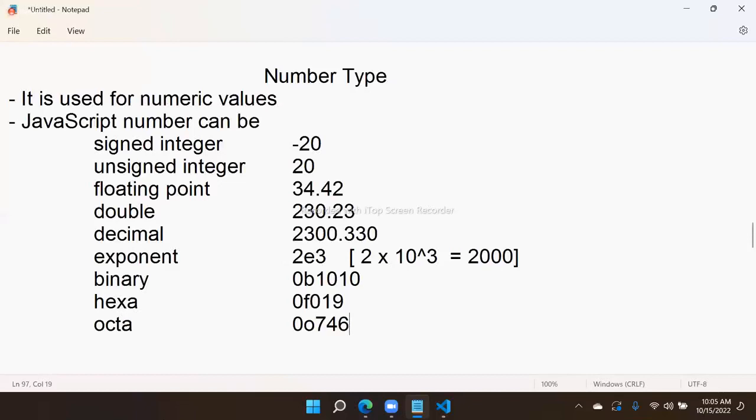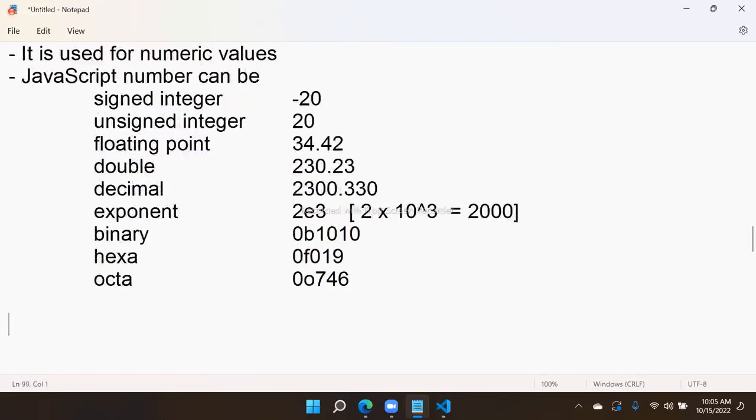Hexa, octa, binary, where we use them we will learn later. But B, E, F, O, all these come under numbers. Numeric type. Any of these are considered as numbers.